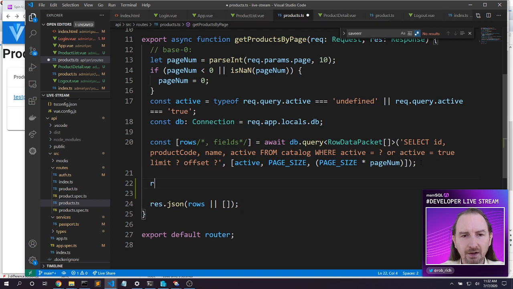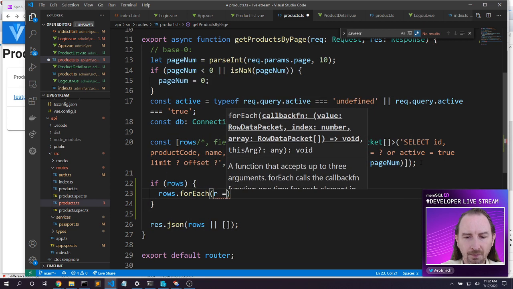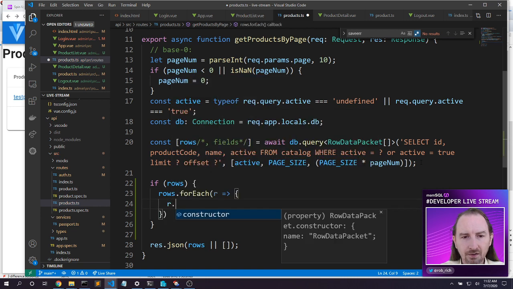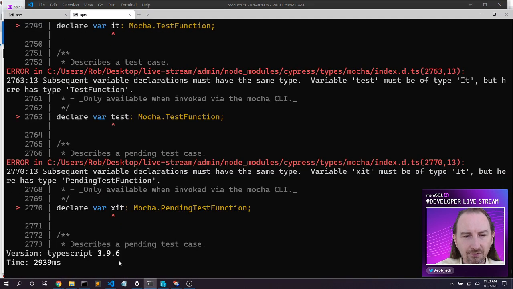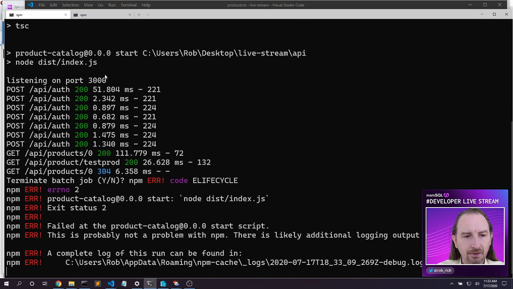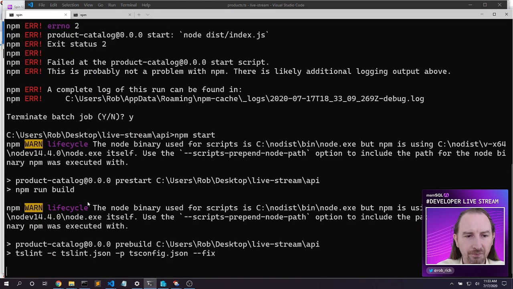So let's just say rows, if rows, rows.forEach row, and let's say r.active equals not r.active. And now we're just transforming all of those from 1s and 0s into trues and falses. That'll get us through there. And so let's restart our server. Yes. npm start.